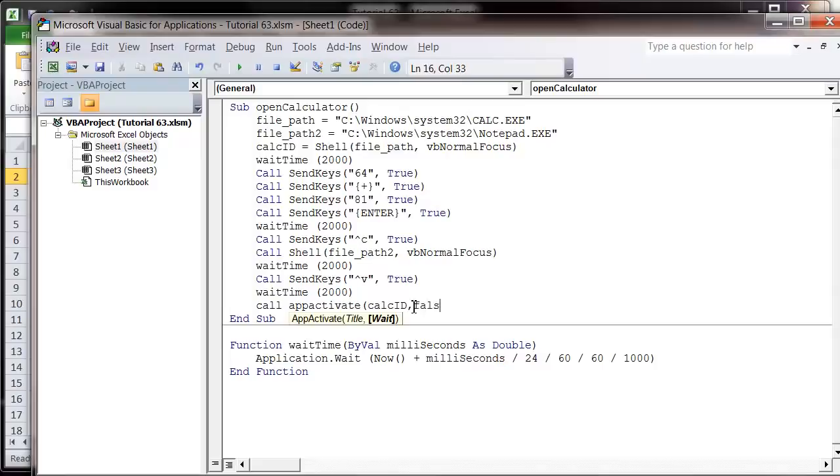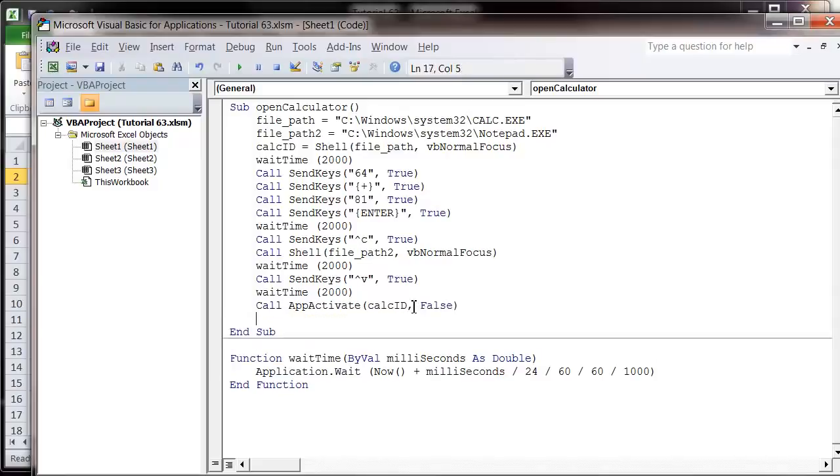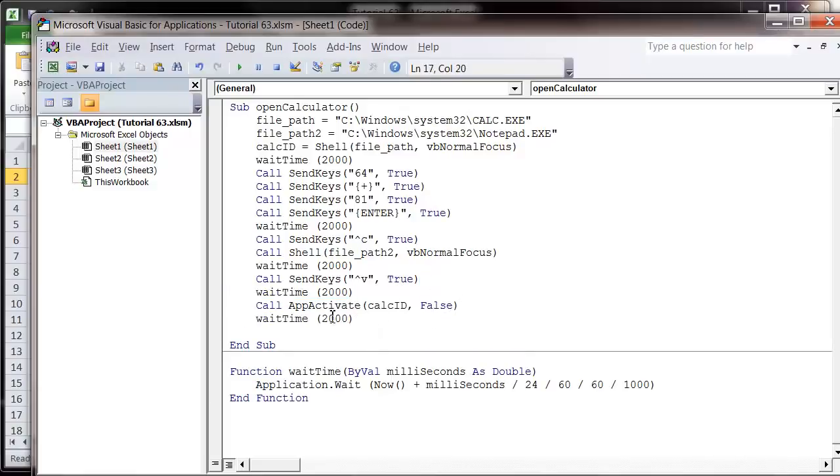put wait as false. And we put wait as false in this case because it means a slightly different thing, and if you put true, it's going to wait until you come back into here to start off this bit. So if you put true, it waits until it's back in the editor before it carries on running, which we don't want it to do. We want it to run straight away, so put false. We're then going to wait another 2 seconds. I actually think we're going to put 1 second around this app activate, make it go a little bit faster.